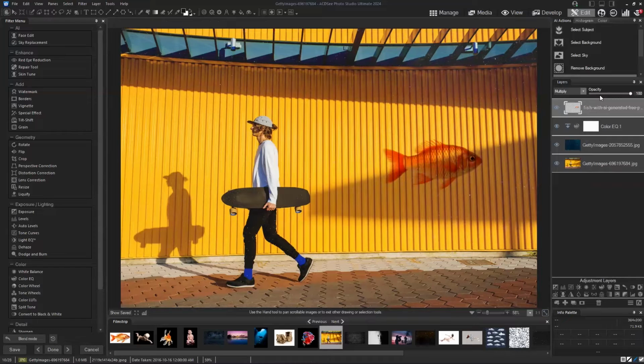Let's go through the blend modes. The awesome thing about, for example, burn, color, multiply is that it's darkening my image, and now it looks like this fish is part of this wall. So that's something else that you can do with blend modes that is extremely easy to do. So I guess multiply looks really good on this one. I guess burn and dodge look, no, burn looks really, really good too.